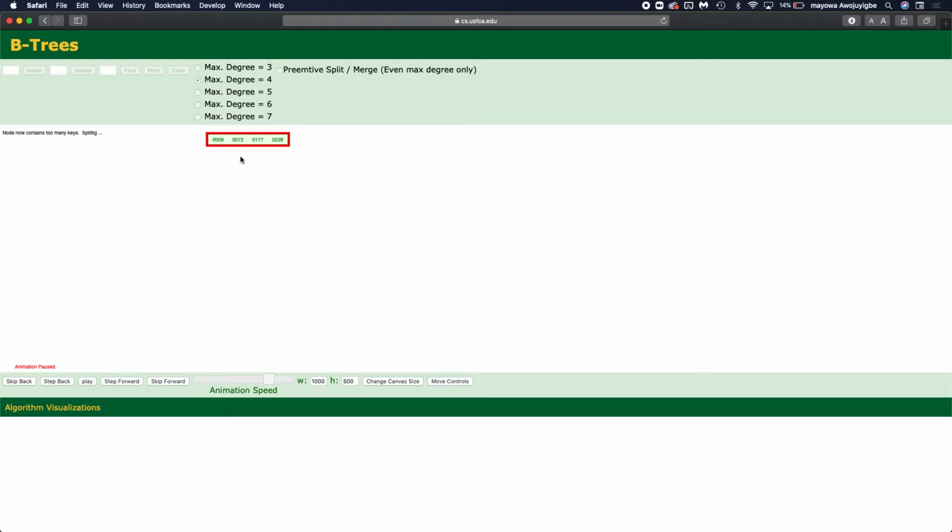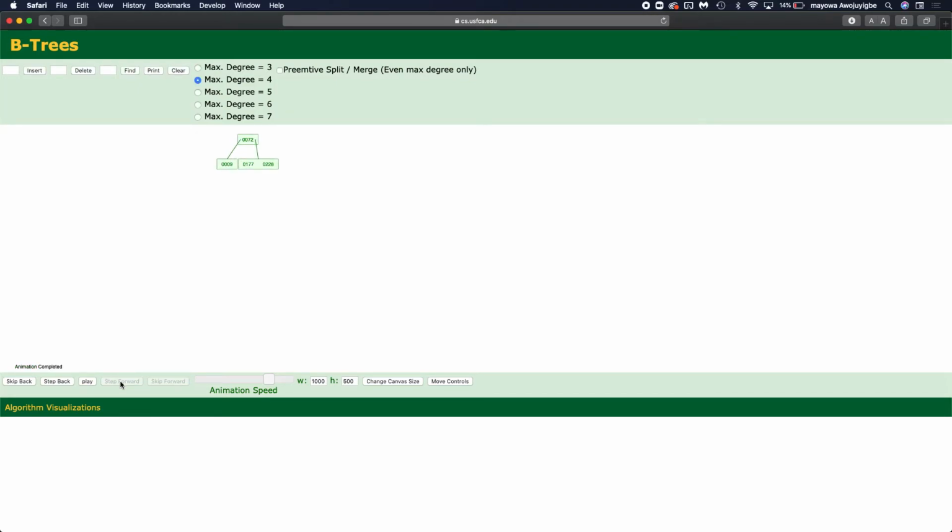Now this is what happens. This is how the children are being created. We split it and 72 goes up. Why does 72 go up? I'm going to explain that. Look. We have 9, 72, 177, 228. We have to make the median value in the node be the one to go up and make the remaining the children of that value. Don't ask me why that is. I know why it is, but it's a lot to explain. I'm just going to show you that.